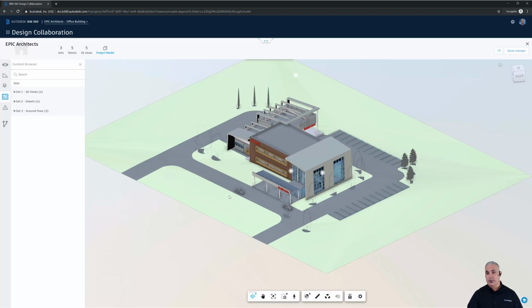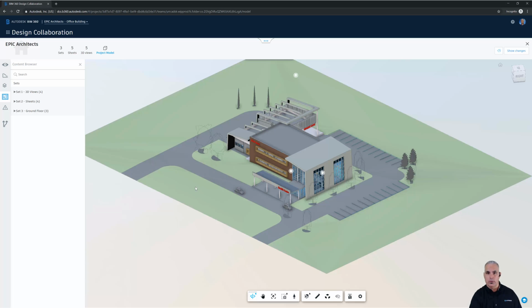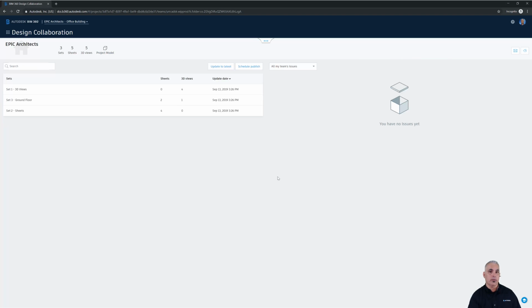Well, the first question you have to ask is, is it really time to do that? Do I need to make a bunch more changes before I'm ready for the larger team to see what's going on? If you are ready, then it's really easy to publish the latest version of the Revit model up to BIM 360. There's actually two ways to do it. One way is to simply click this button right here, Update to Latest. That's going to reach in and grab the latest Revit Cloud Workshared model and pull its changes up here into the published version. Another way you can do it is right from Revit.